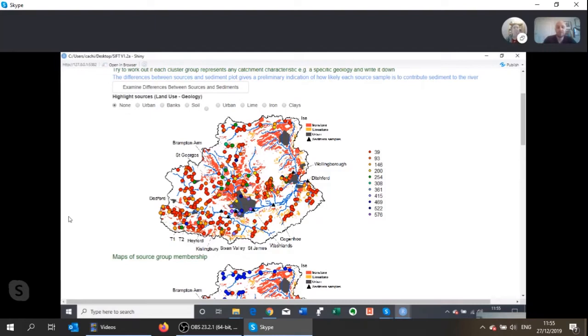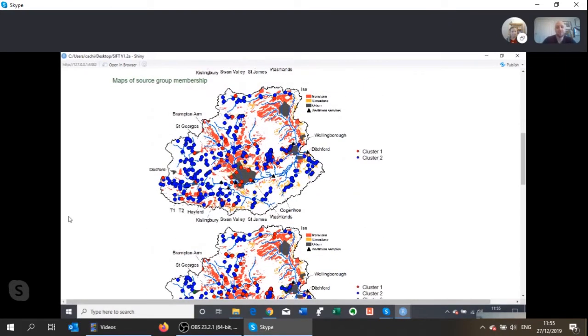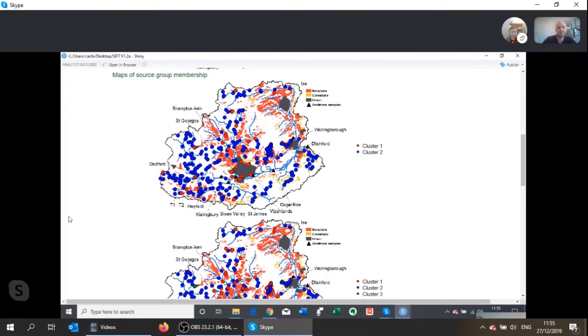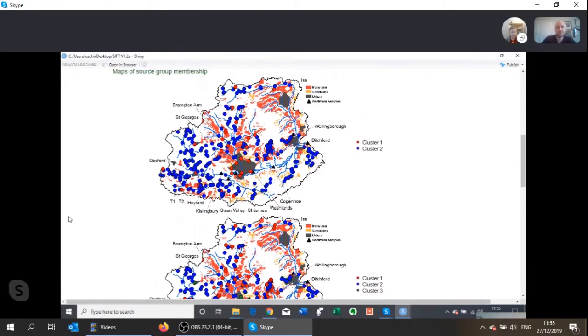So let's start. We won't look at the first plot there, but let's scroll down a bit. In the second one, we mentioned earlier it's made these cluster analysis-based source groups, and what these maps show us is exactly what those source groups are. So we need to look at these and actually decide, do they mean anything to us? Because it could be that the cluster analysis groups are just a random scatter of source groups around the catchment, and there's no way of interpreting what they're actually telling us or what they mean.